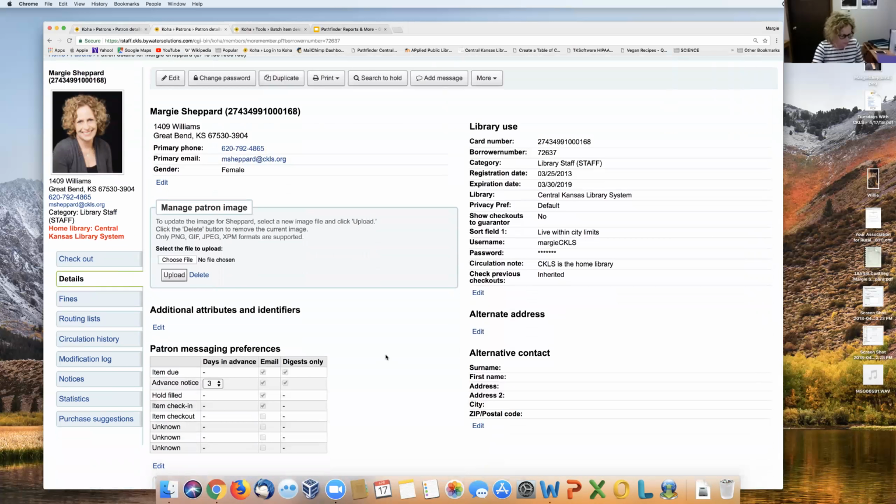I have a comment from the chat. Karen LaPierre from Hoisington said that they use profile pics from social media when the patron gives their okay. I know Hoisington does take photos of their patrons when they come in, so if they don't want their photo taken at that point, they get the patron's okay to use a picture from their social media account. Oh, that's a great idea. Thanks, Karen. I appreciate that. I think that's very important, that it's with the patron's okay. Yeah, you've got to have the permission.